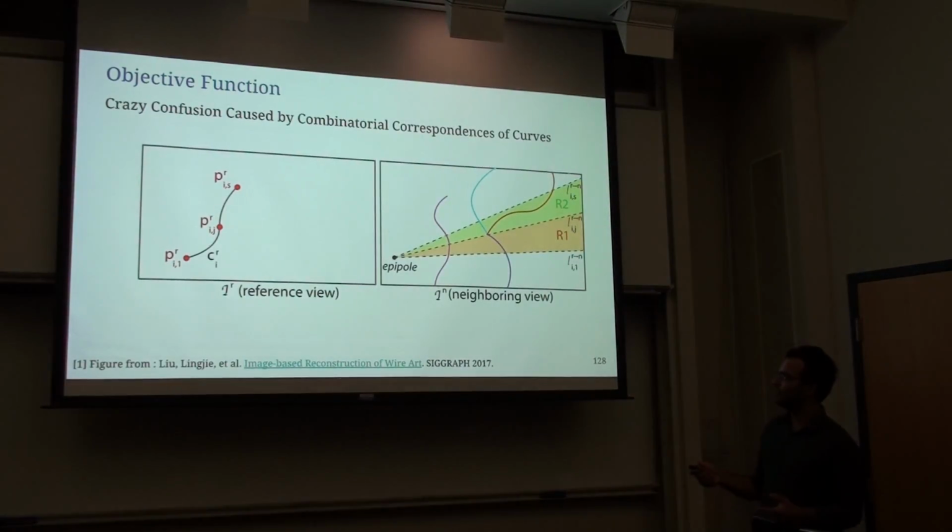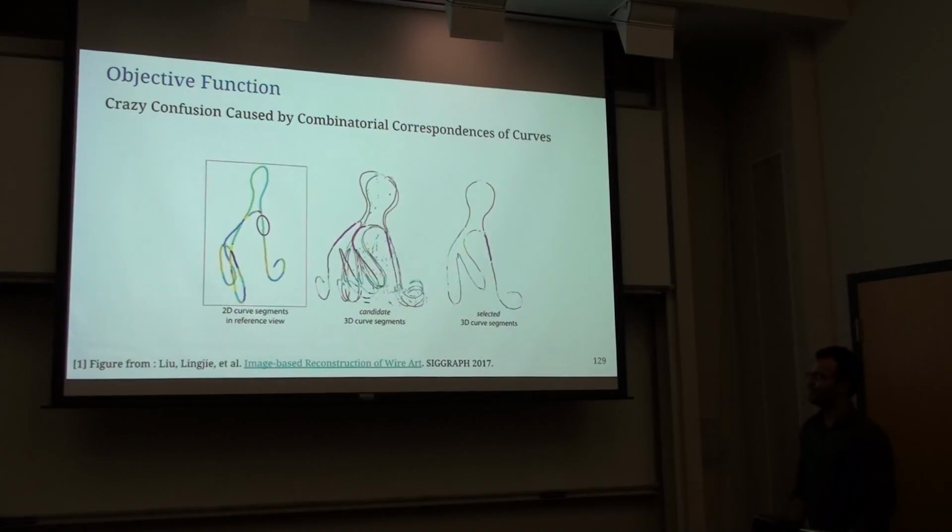And they just sweep the epipolar lines for this segment, and that's the yellow region. So for the center point, it's this center line. And then along this region, they say there are two possible matches for this curve segment. Before this, they are also running an intersection detection in their image, so they know this is curve 1, curve 2, curve 3, curve 4. So again, for this segment, there are 3 possible matches. And then they just say we're going to reconstruct them all.